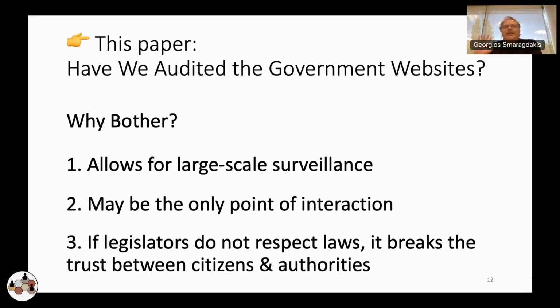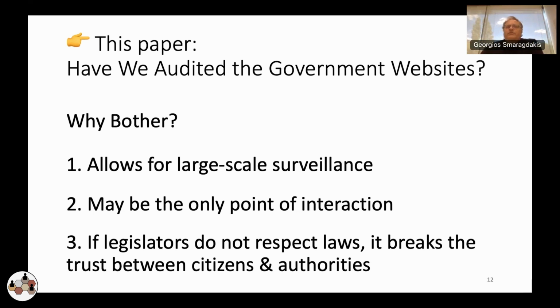But unfortunately, if problems with cookies occur there, then we have a big problem. First, because all these websites are very popular. The governmental websites are typically popular websites, right? So if they offer a popular service, it is possible that up to tens or hundreds of millions in some countries will visit this website.